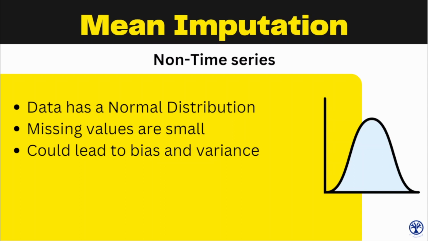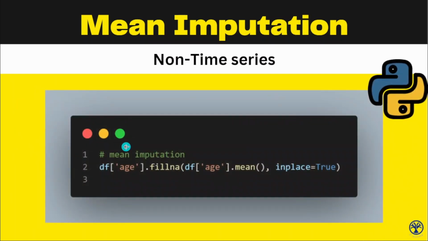So you have to be really careful when imputing your missing values with the help of the mean or the average. And in Python, you can do the mean imputation. For example, this is the Age column in the Titanic data set, and we have to impute with the average of that, and we can do that. So this is the column, we have to fill the null values. So we have to fill the average of the age and we have to update that. Although Age is replaced here with the mean, it is not really recommendable to replace age with the mean because there are a lot of factors that we have to see before imputing with the mean.